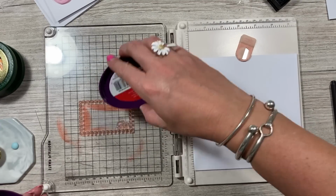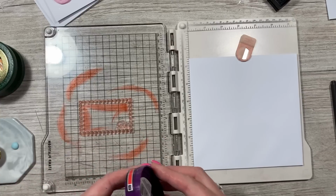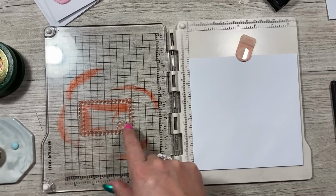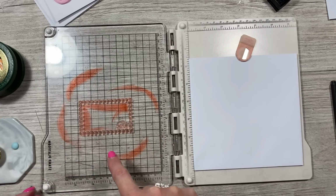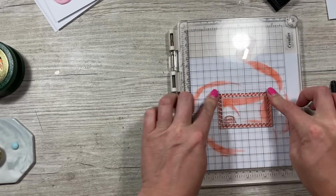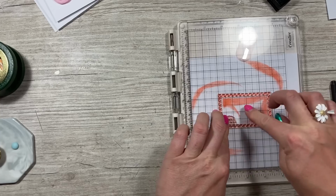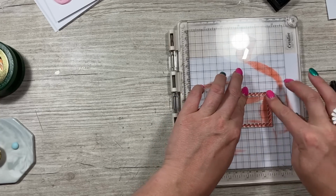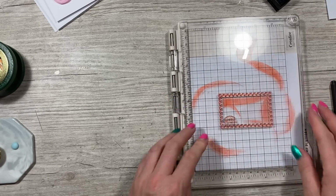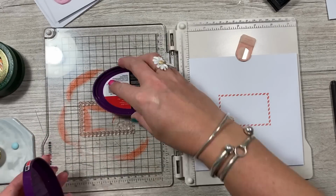Just going around. Just be careful not to push the middle of this stamp, because it's one stamp, it's not just a frame. If this was just a frame, it would be hard to get it into a perfect rectangle, but just be careful because I've got ink in the middle there. So I'm just going to tap just around the edges. Don't push in the center because you might push some of that color. You can always wipe it away, but there we go. Do that a couple of times.